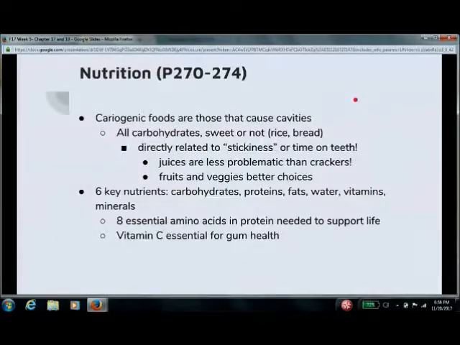So crackers, and I think we've talked about this before, crackers seem like a great choice if you're faced with looking at a cookie or a cracker, right? But crackers are actually stickier than cookies are when it comes to the teeth, or most cookies. It depends, of course. But you want to realize that the stickiness is the big deal. So things like dried fruits are much worse for us than fresh ones because they stick to the teeth.